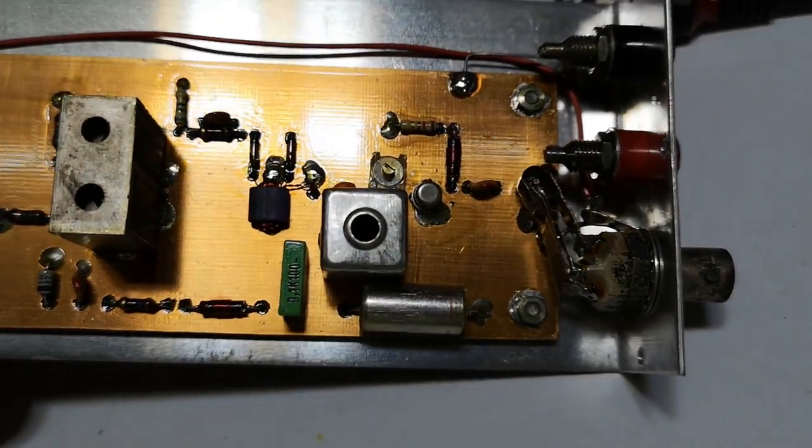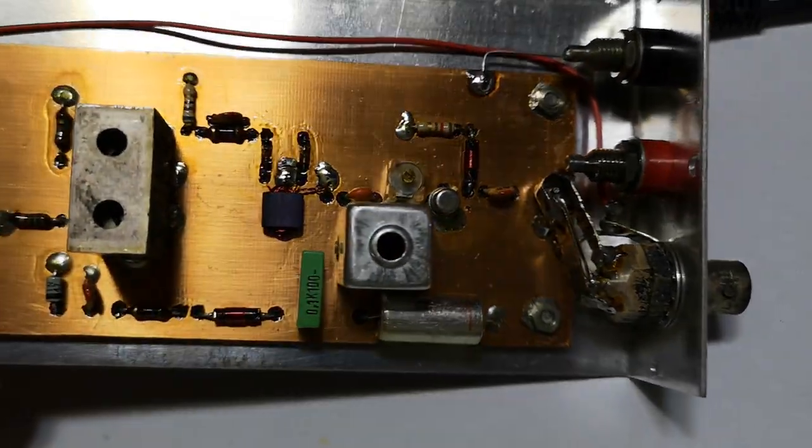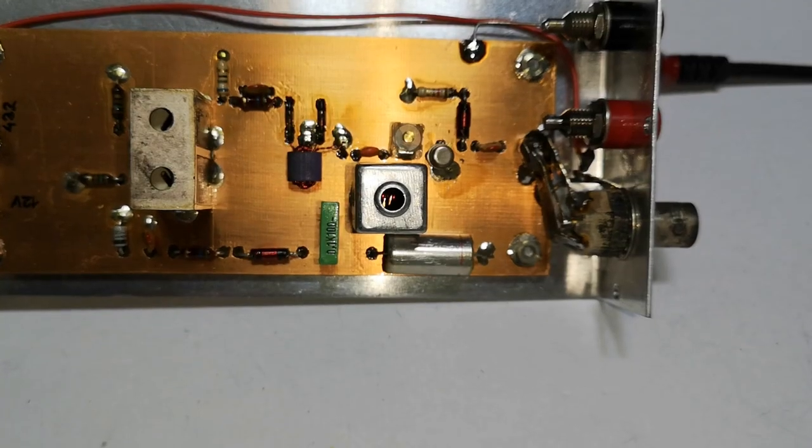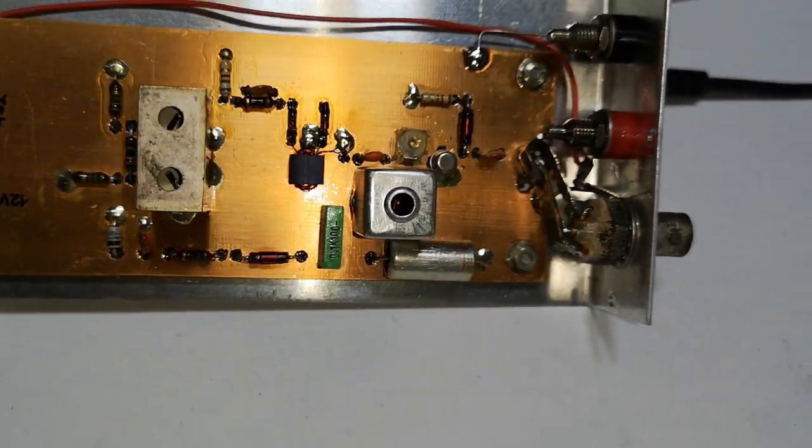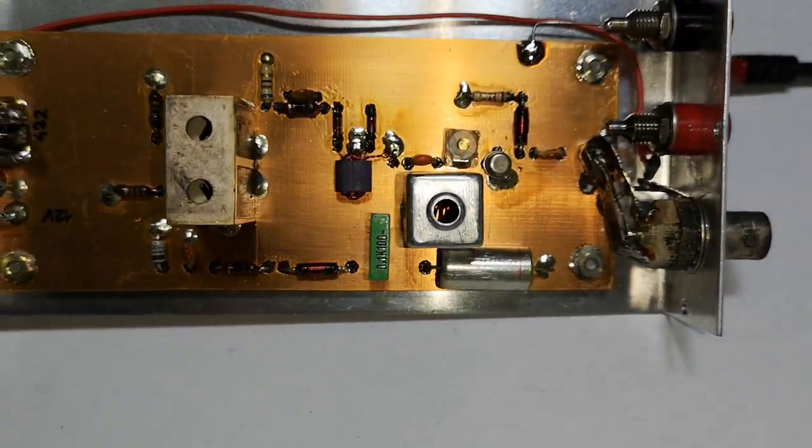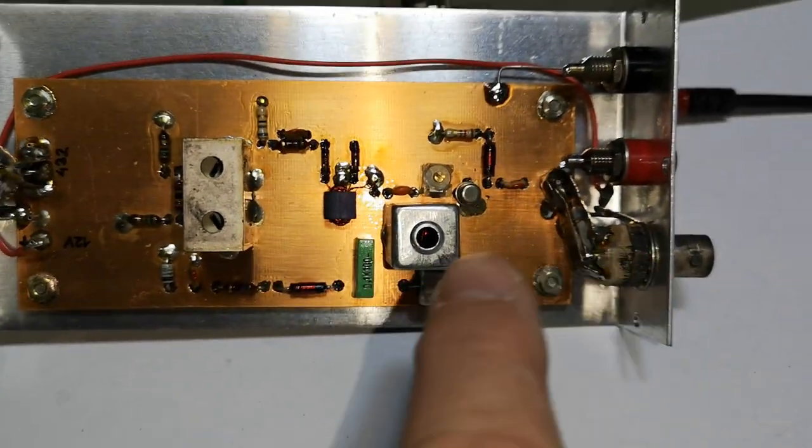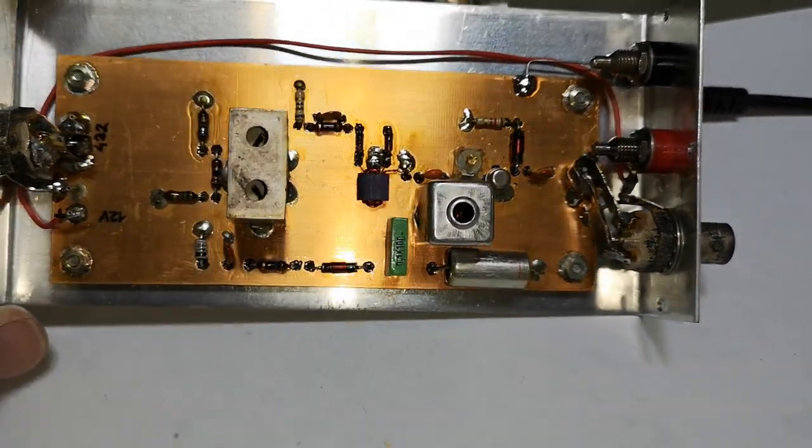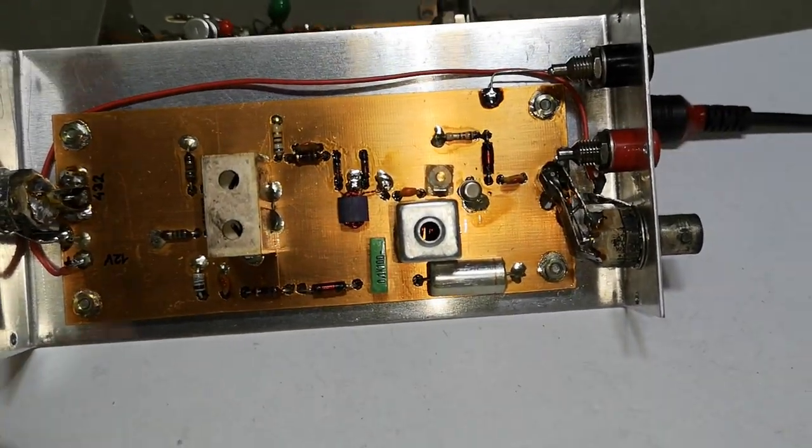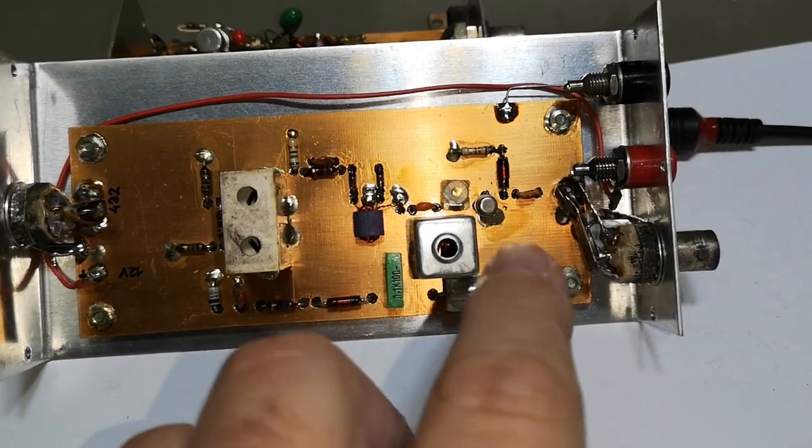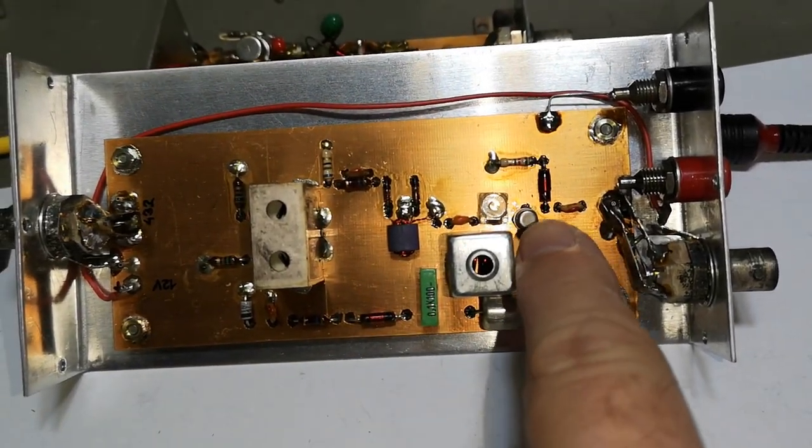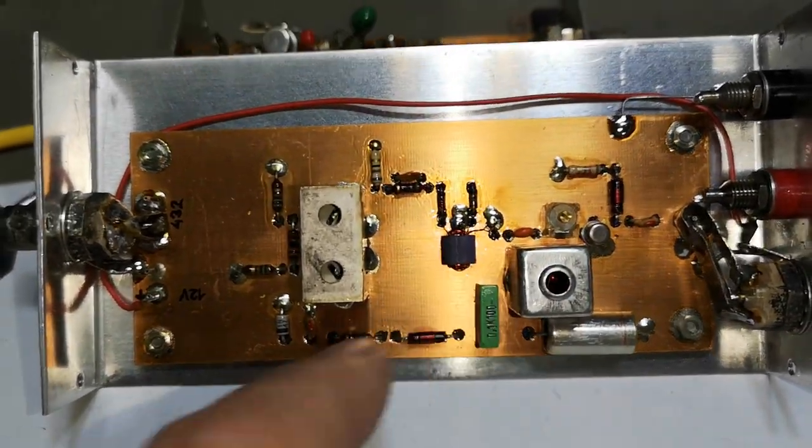As far as I can see here, we got a little amplifier. If I look through this hole, let me see if I can show you guys this. See, there's a little coil in here, so that's definitely a filter. I don't see any voltage regulators or anything here, so it's probably a non-regulated circuit. But this shouldn't affect the way that this system works because we got only amplification and then a filter and then a mixer.